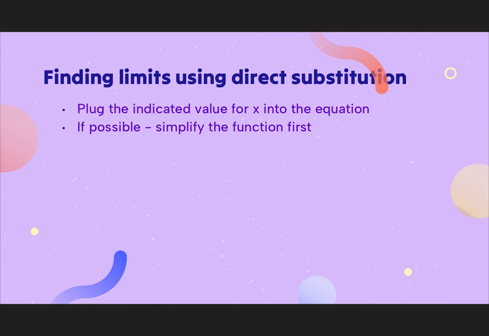And then here's what you need to pay attention to, is there are times that if you plug it in, it may appear to be undefined. So if I plug it in and I get a 0 in the bottom, it appears as though it's undefined. But you have to be careful because you might be able to have simplified that expression first, and then it would exist. So we're going to first look if I can factor or simplify, check that first, and then plug your value in.